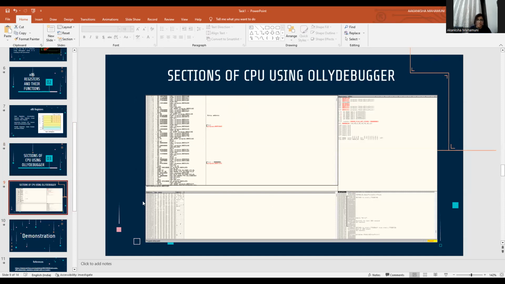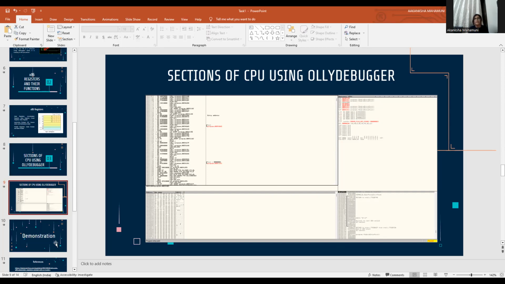This section is basically the storage part where the actual program is stored. This is the processor section. Here we can see the data in hexadecimal form, then human understandable assembly language code. Here the text strings are stored. This is the register section. Here the registers with the addresses they are pointing to are stored. Then this is the RAM where the actual data is stored, along with the RAM addresses, and how changes are made as the program runs.